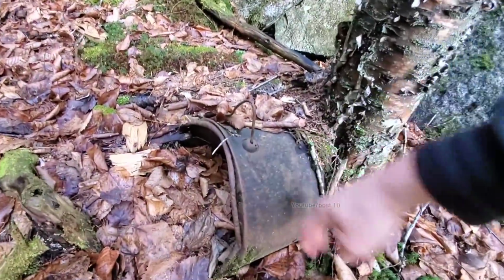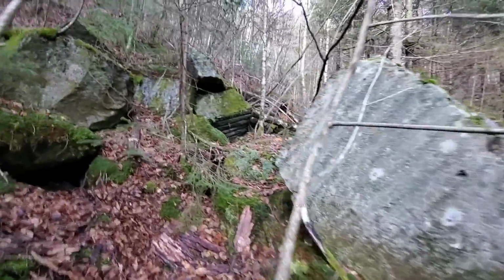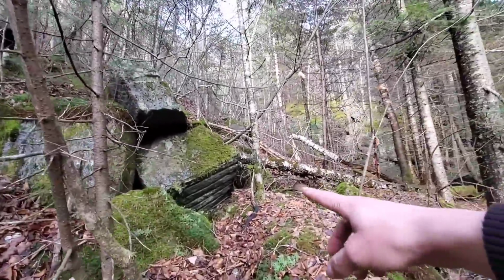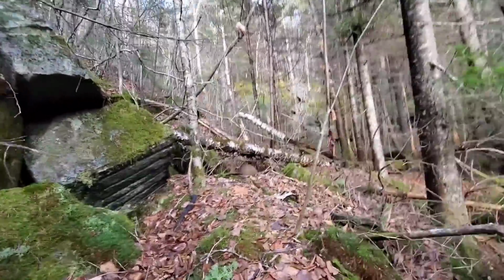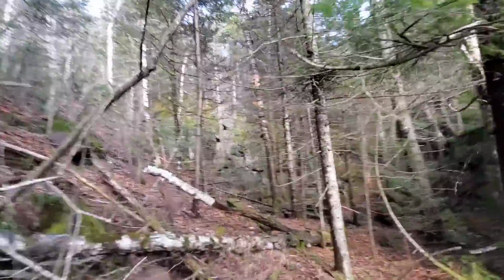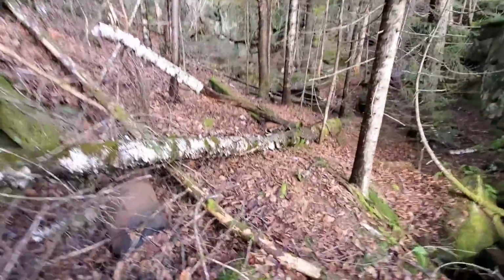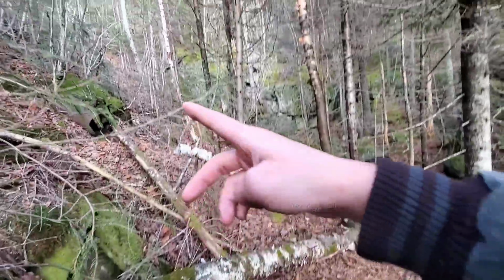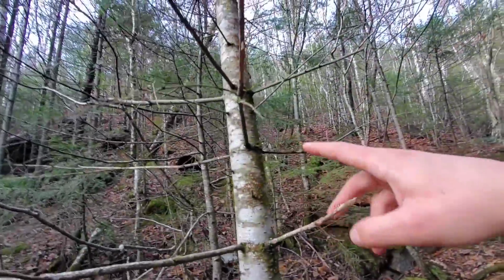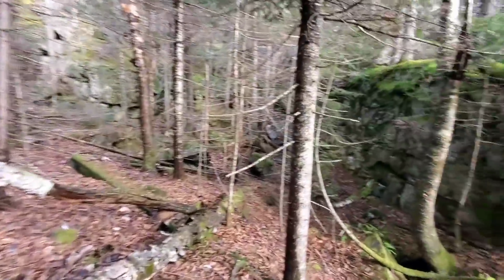Here's some metal buckets that the railroad spikes are shipped in. You see, these were definitely chiseled away, these rocks. They were made to put here as baffles. Look at this. Whole bunch of smaller, appears to be 20-gallon drums of something. There's another one up there. Whole hill is littered with also 55-gallon drums.